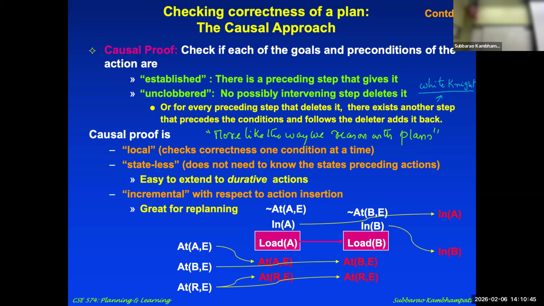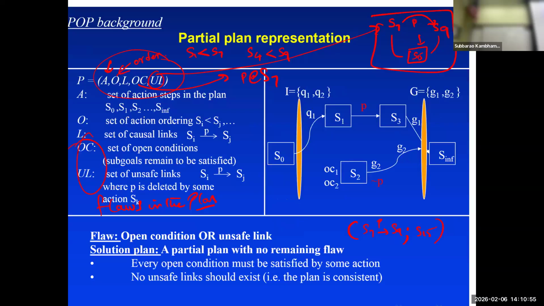So now I kind of said two things at the same time. Given a plan, you know how to check correctness. And if I want to make it into a planning search, then I make that particular thing incremental. So I start with, what would I start with? If I only have S0 and S infinity, I will wind up having S0, which will have all the initial state effects, and S infinity, which has all the top level goals. And then S0 before S infinity. That's the original plan.